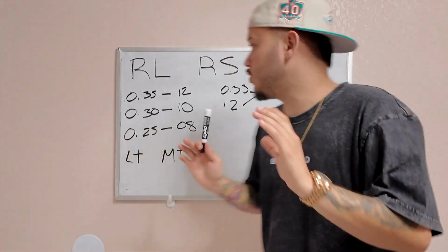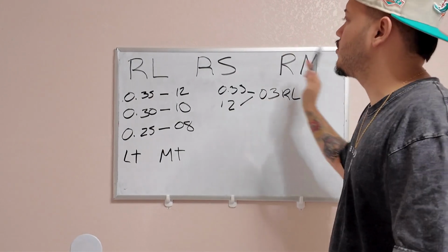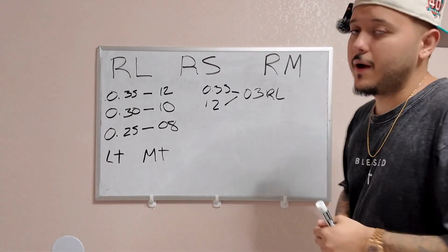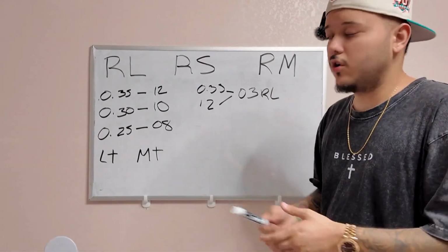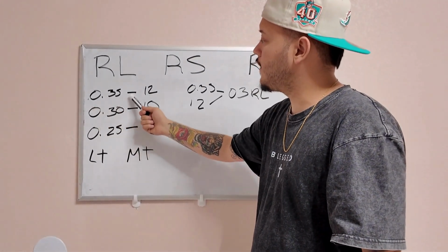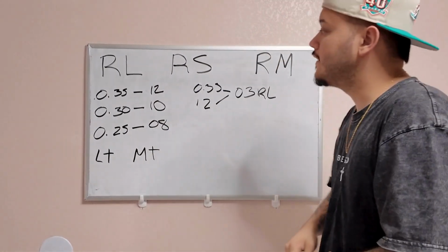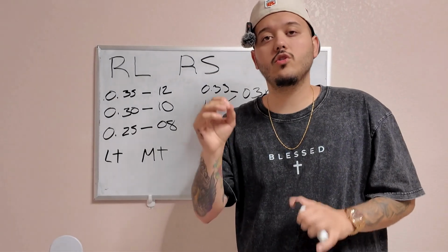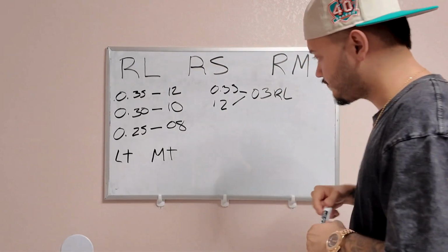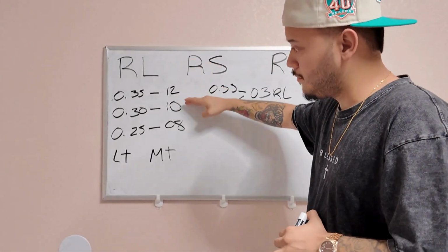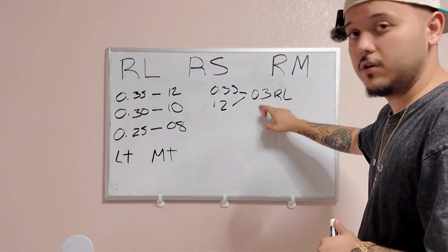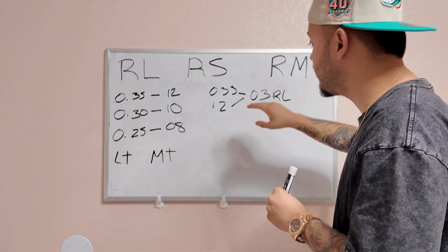Of course, we've got the most common needles here. I mean, there's more, but these are the ones most people use, which are the round liner, round shader, and round magnum, which I call curve mag. You can call it either way. Now, what I have right here where it says 0.35 or 12, I'm just talking about the diameter of each individual needle. So you have regular, bug pen, and ultra tight. These are three different sizes. It could be the same grouping of needles, so it could be three needles.